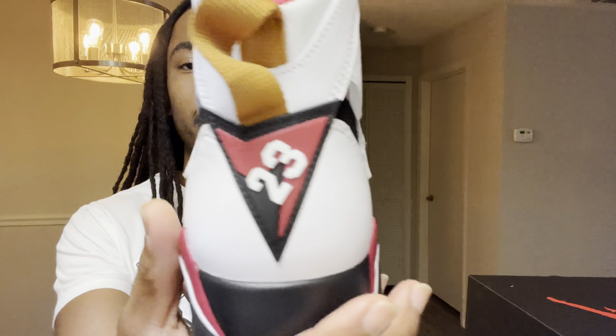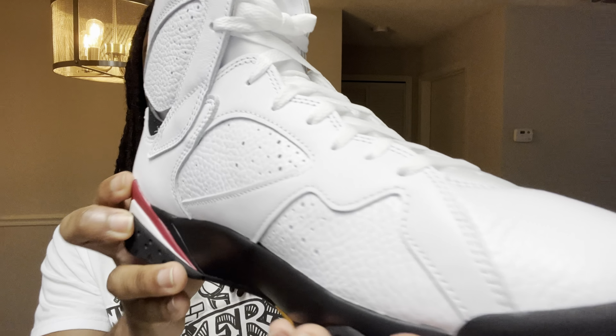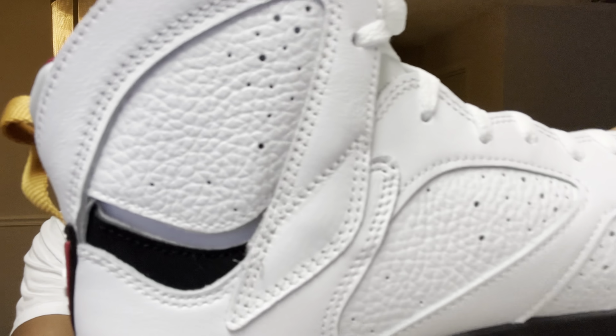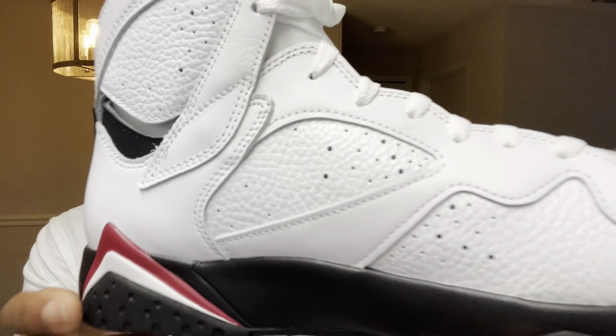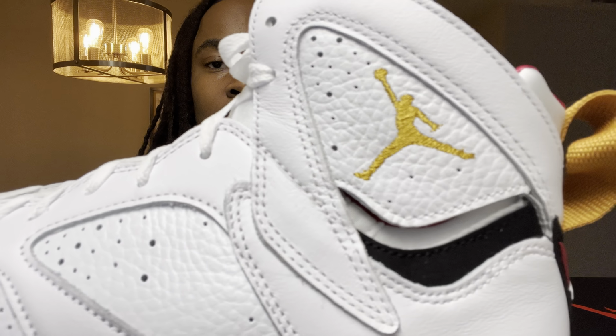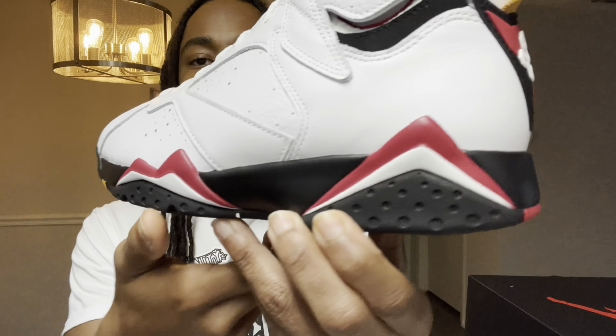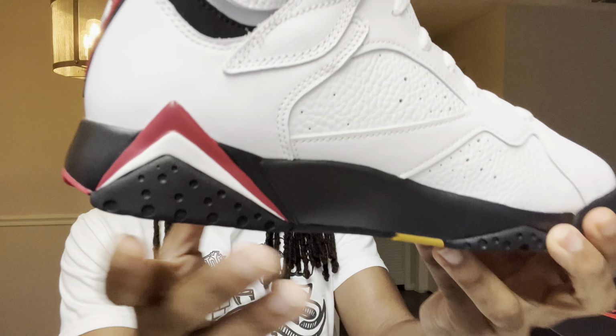But with all that being said, let's just get into the details of the shoe. You have that white leather wrapping all the way around the shoe. And also the quality of the leather is really good. I don't know if y'all can tell just based off of looks, but I'll give y'all a close up on the leather. It's actually very, very good. You have a gold Jumpman on the upper. Going along the sole of the shoe, you have that cardinal red, white, and black hitting off of each other, going all the way around the sole.